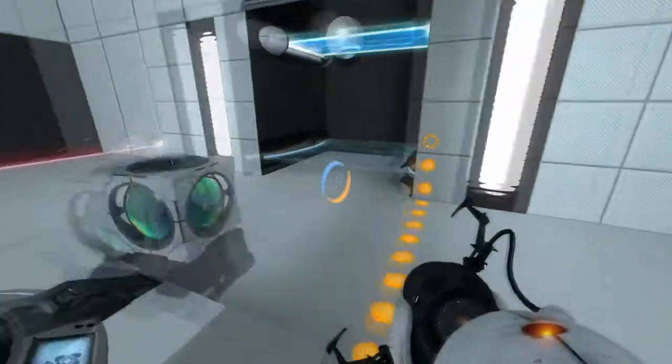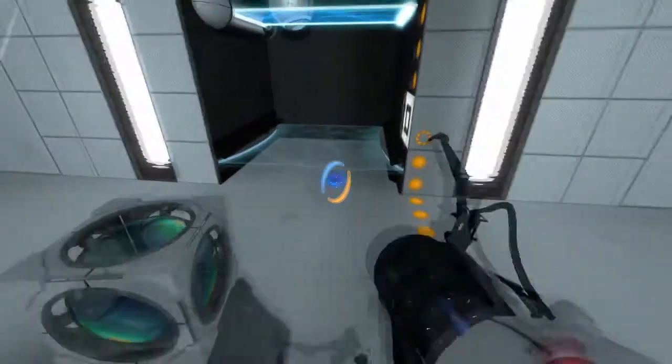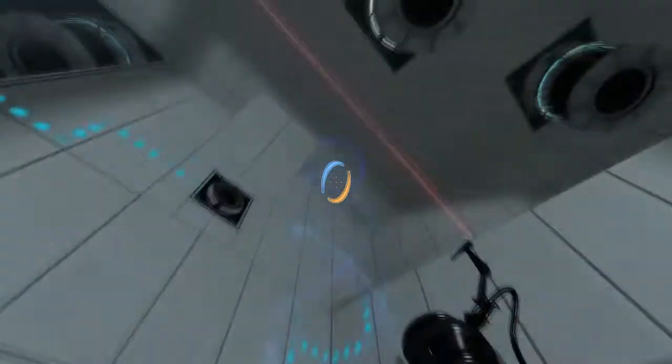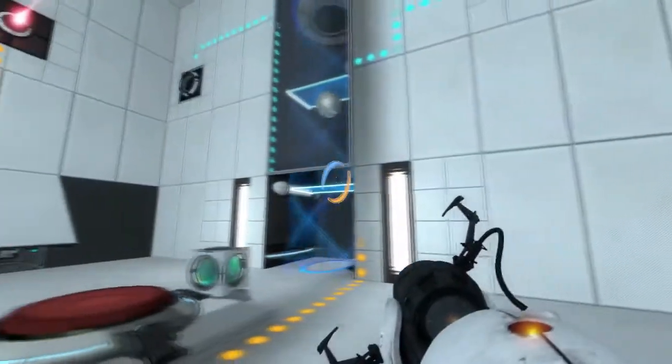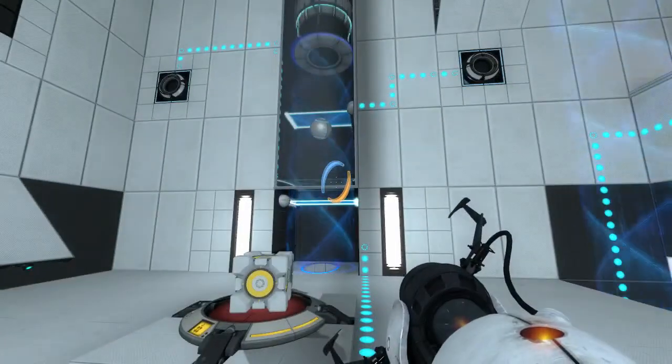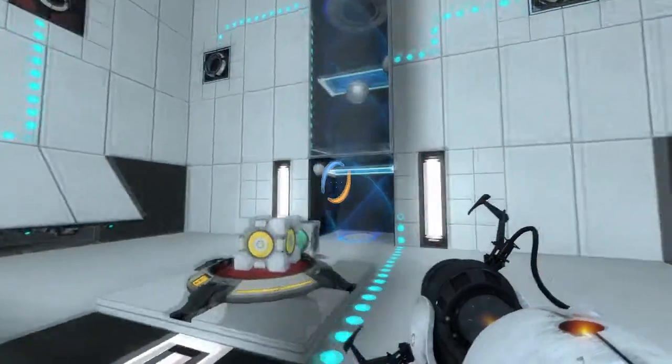Wait a second, I'm an idiot. Let me step here and deactivate that, so I can place that portal under there. And what if I place orange here now? Why, that would float up there and be able to be held by this. That's actually pretty clever.